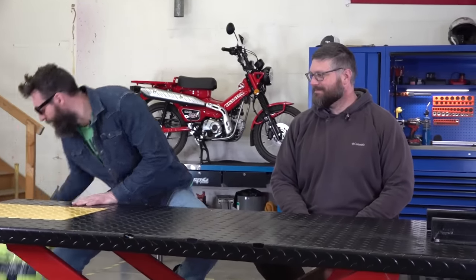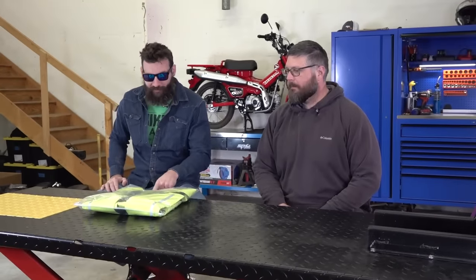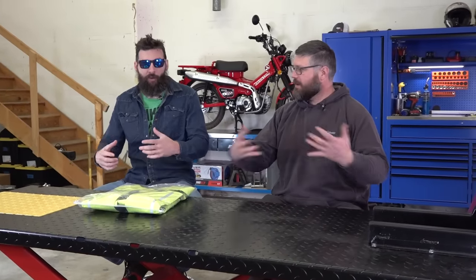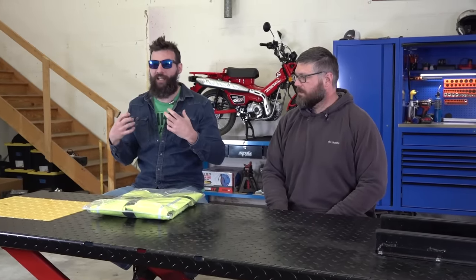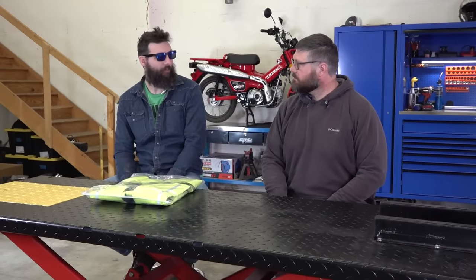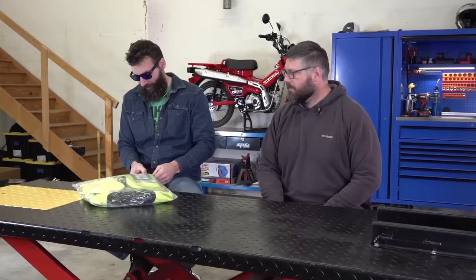The first thing is actually an incredible bargain at $130. This is an inflatable motorcycle safety vest. So like if you get ejected off the bike before you hit the ground, this will replace your spinal protector, your HANS device — which no one wears on the street — and also your chest protector. This replaces all that stuff. It's only $130. The normal price of these things is I think $800.